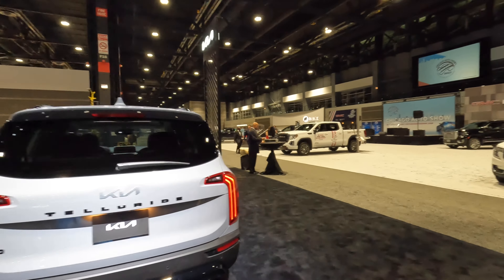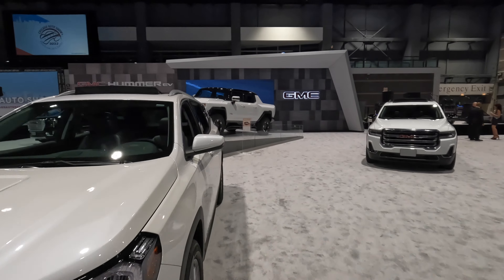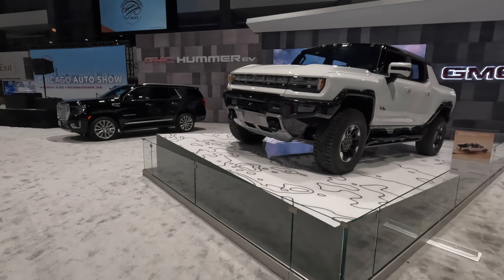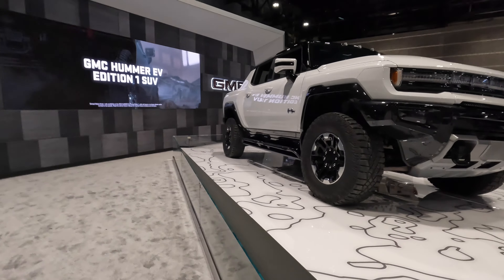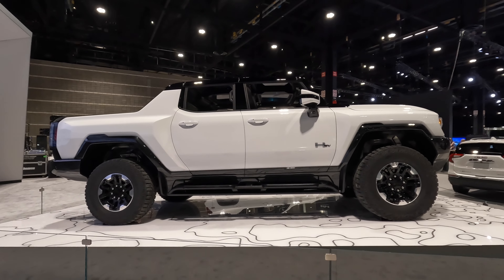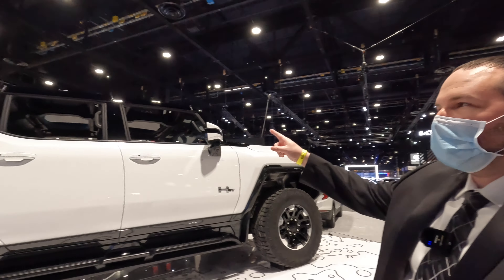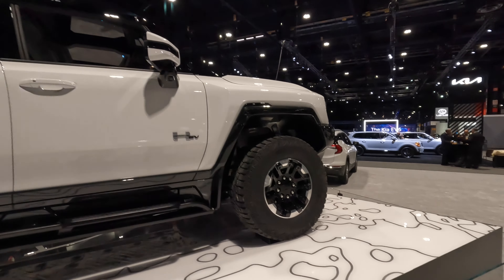Right over here is clearly the biggest vehicle on display at this entire auto show. We were looking at spending close to $80,000 with the Lightning, or if we end up getting a Silverado or Rivian — well, the Hummer's starting price is $80,000. So it's not that much more expensive when you start optioning up the others. It has the same 200-kilowatt-hour battery as the Silverado, but because of the bigger tires and setup, it's only 350 miles of range. Still, 350 miles of range with 200-kilowatt charging is pretty substantial. One thing I like is the roof panels pop off kind of like a Jeep, and you can store them up front — all four panels twist and pop off, giving you that convertible off-road feel.